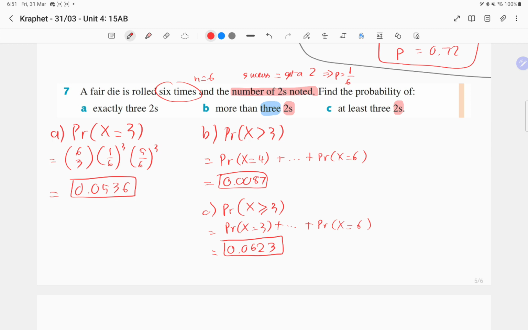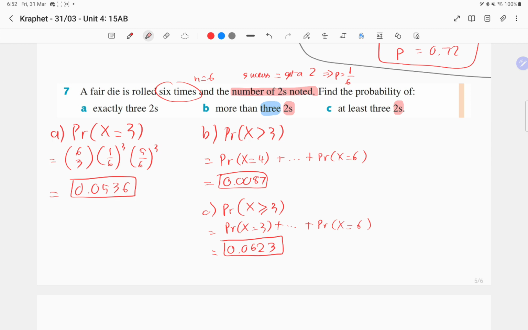Yeah, got it? Now, Peter, what do you notice about these three answers? These three values, what do you notice about them? The numbers for A, B, and C, the answers only. Just look at the answers, the ones in the boxes, like this one, and then this one. What do you think is the relationship between these three numbers? There is a relationship between them. In fact, you can get one number from the other two.